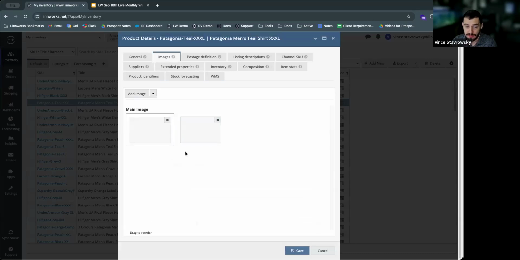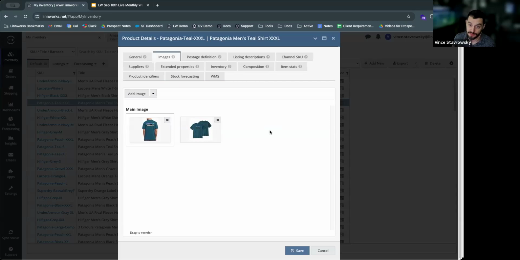Beyond that, let's get into images. Our image gallery can support up to 12 different images for a single SKU item. You can either bring those images directly into the Linnworks system, and we'll actually host those images for you within our platform. Or alternatively, if you are storing your images on a cloud-based drive, Google Drive or Dropbox, or if you've got your images stored on a website already, we can bring those images into our system with a URL as well. So if you'd rather just use a URL to link your images to our system, that's perfectly fine.